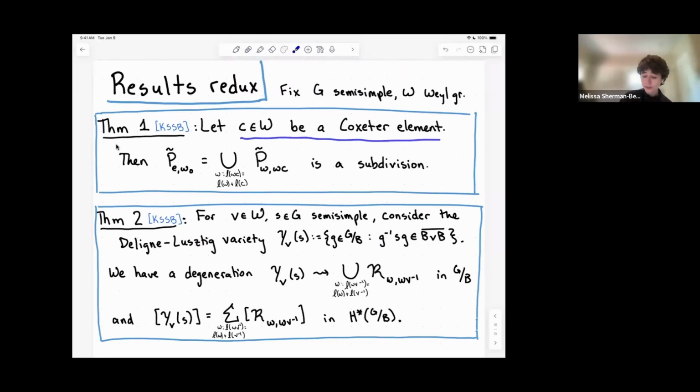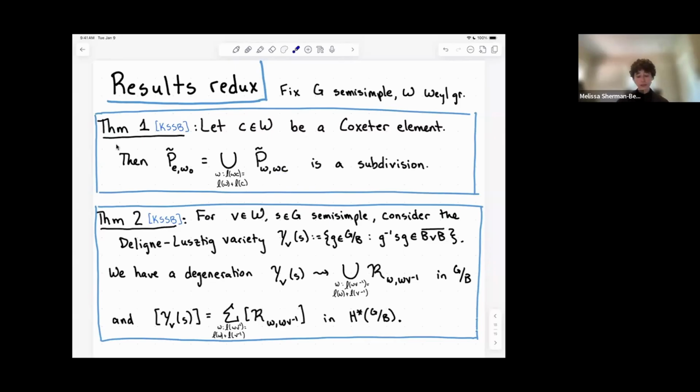For every Coxeter element, you have a subdivision of the W permutahedron. And okay, I've switched notation a little, so this union looks different, but I promise it's actually the same as the other union I was taking. So very similar, we want length additivity. That's what tells us which polytopes to put in our union.